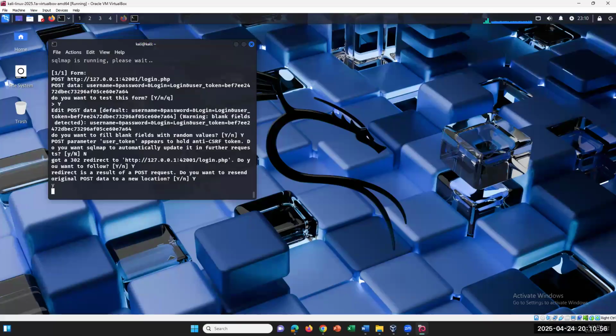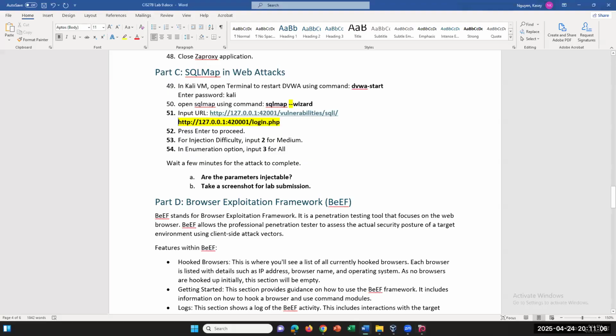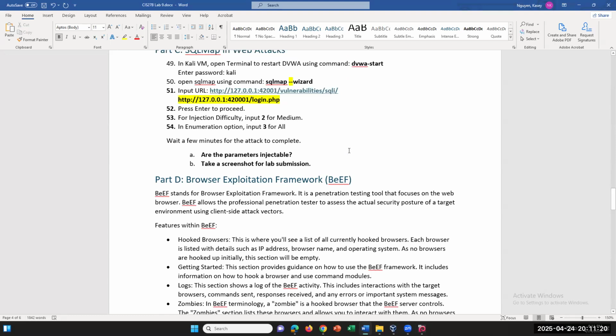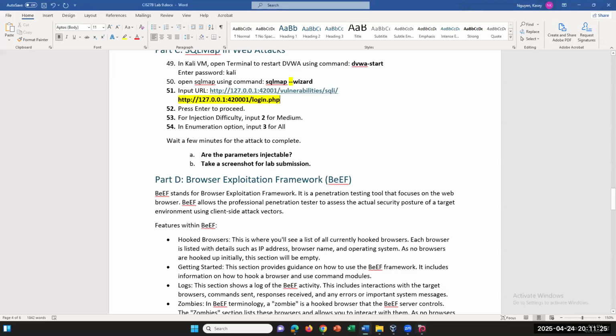I think that should also work. So I guess it's taking time, so it's attempting that, right? So if this poses a 403 or 404 error, you can try this one. Okay, just take a screenshot if it doesn't give you any parameter that's injectable.